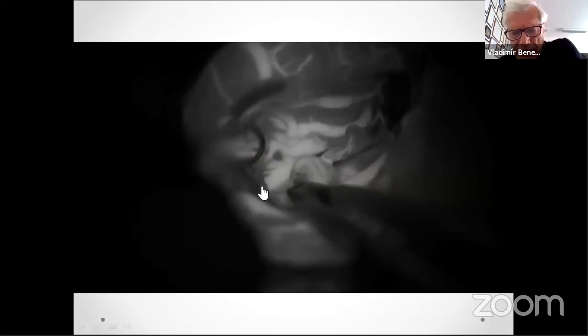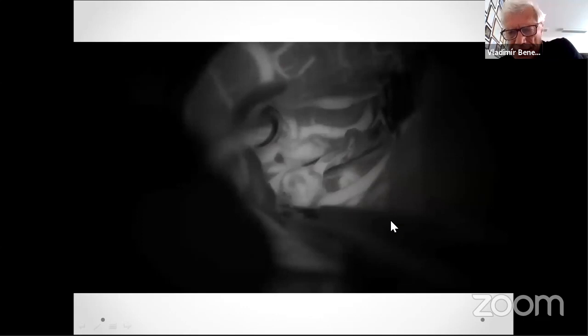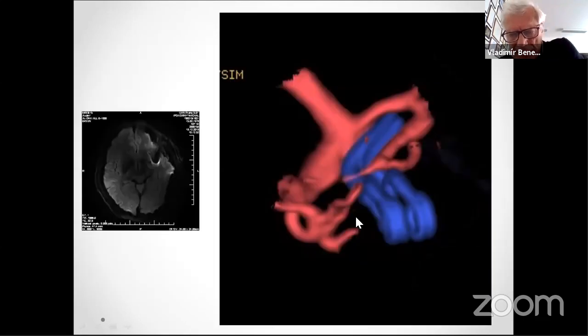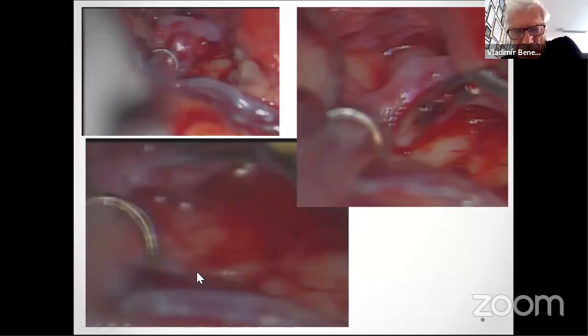You see that you can even work with the ICG. This is the aneurysmal sac, which I move now, and all the vessels which are of importance in the area. So this is it, and this is easy. This is the post-op angio. We now have a rule to have all the aneurysms after the clipping checked by angio, especially 3D angio, which definitely is the best means to check your work.